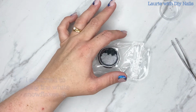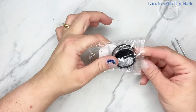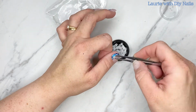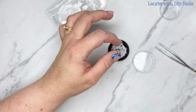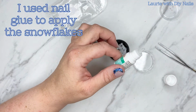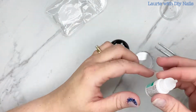So I was so excited to use those multicolored snowflakes, but they don't show up very well on the foil. The foil gets all the attention, so I went ahead and switched over to the white snowflakes that I had purchased. And at this point, I'm just deciding how I'm going to apply them, and I figured that nail glue was the best and quickest way to get them applied. So I'm using nail glue to adhere the little metal snowflakes.